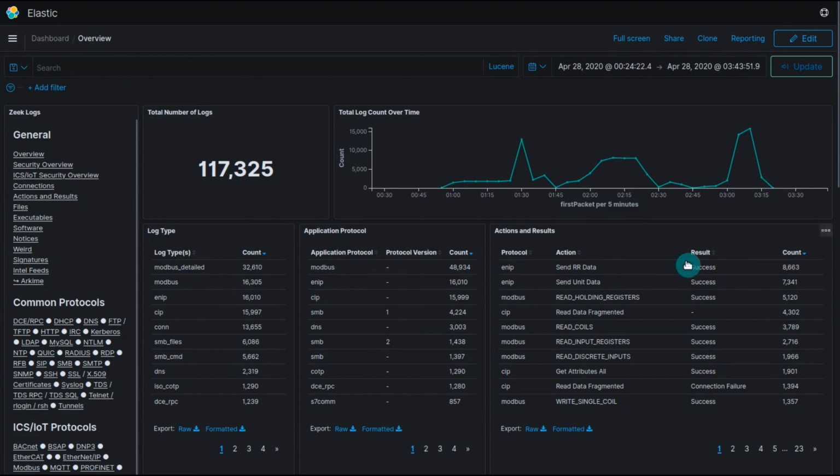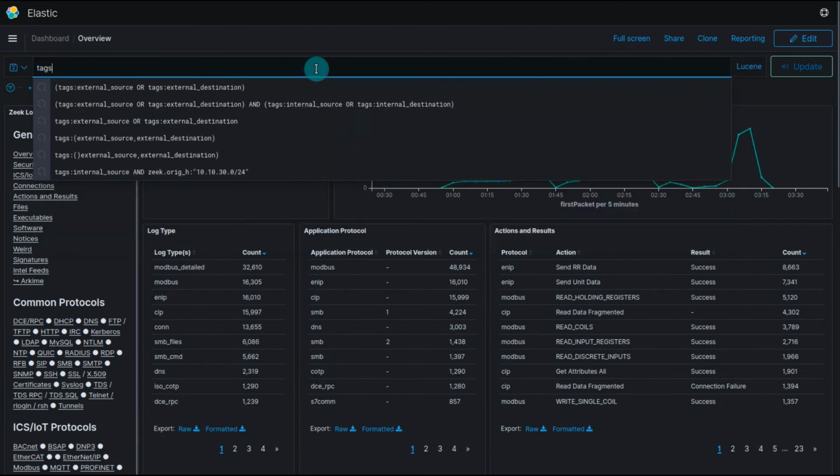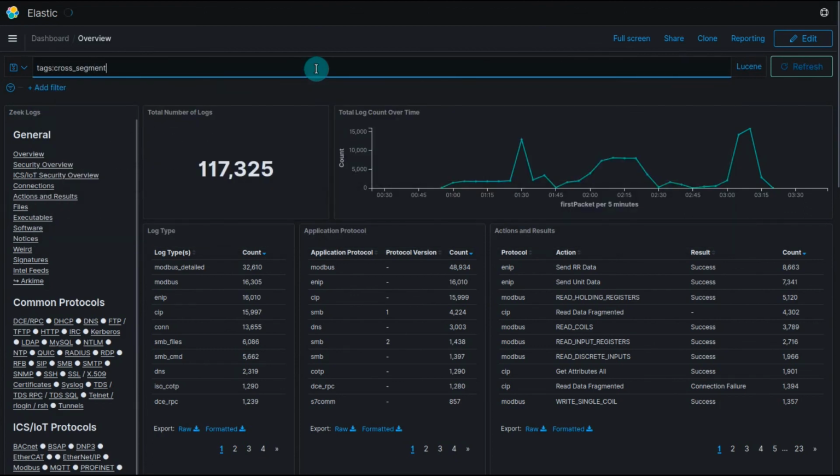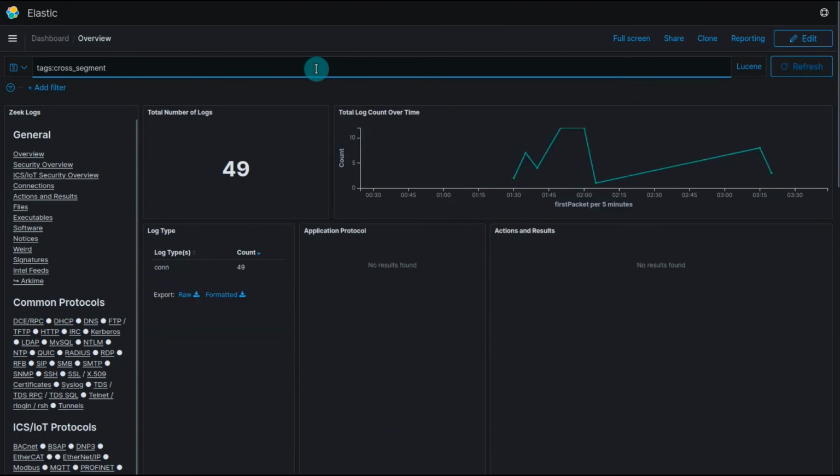Probably the easiest way to do it, if you've defined your host names, and more specifically your subnet names, with the host and network segment name mapping tool that I showed you, is to just use the tag. We've got a tag called cross segment, and that'll tell us everything we need to know.